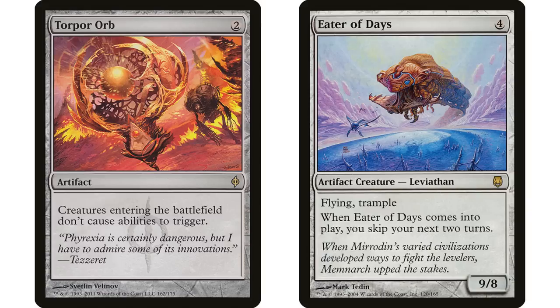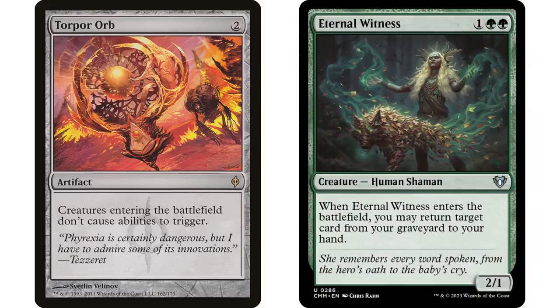That happened to me in a game. Luckily for me, I wasn't playing a super devoted ETB deck, but I got an Eternal Witness and can't really play it. It doesn't do anything. It's just a 3 mana 2/1 creature, right?